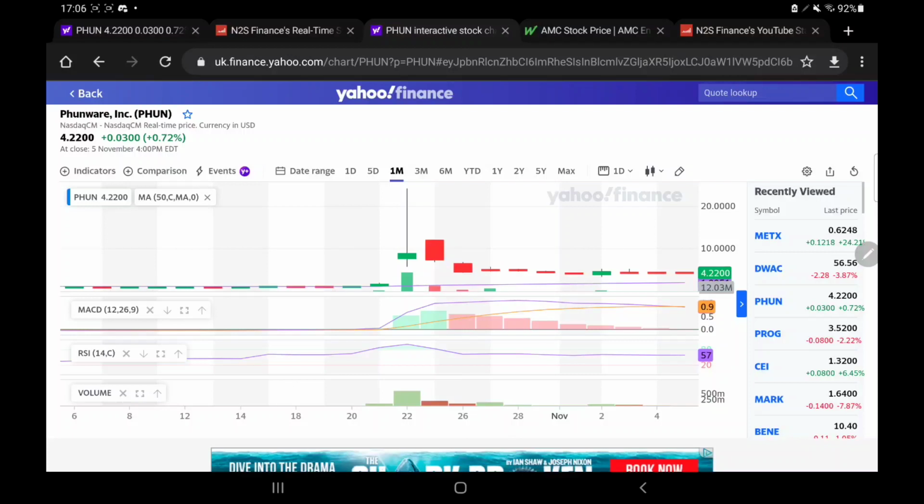Now, the figure for our RSI down here is on 57. That's actually fairly good. It's not too far from neutral, and bear in mind we were actually considered to be overbought back on the 22nd, and we've been coming down from that ever so slowly since. So the fact that we're coming down into an almost neutral level right now is actually really good. I'm happy with it, and it is coming to where we want to be.